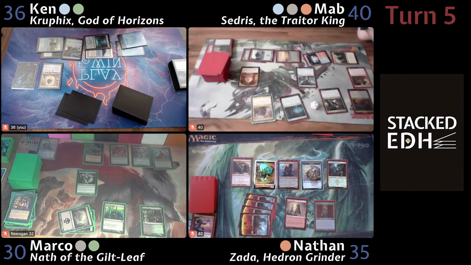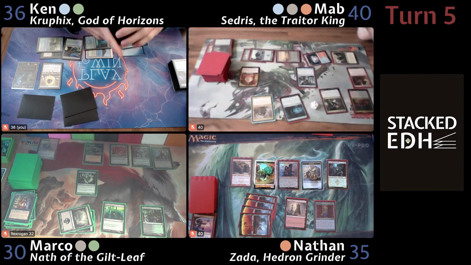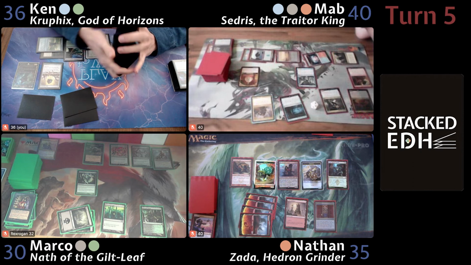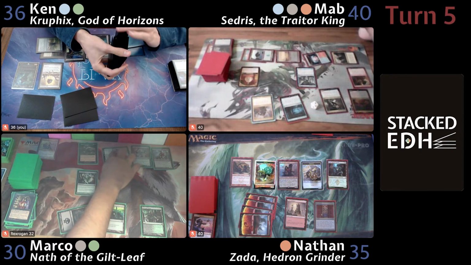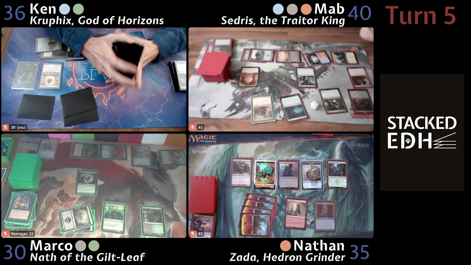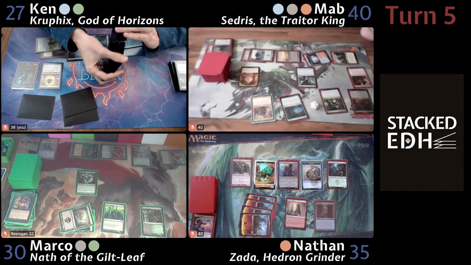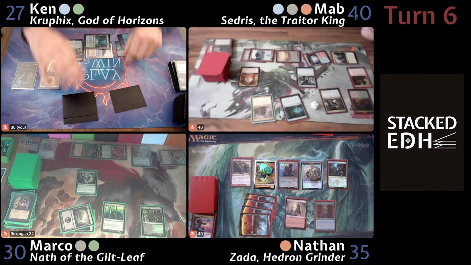If you swing at me, I swear to God I will give Nathan his Krark back. Yeah. No, I'm gonna take an unblocked swing at Ken for 9. I go to 27. And then I'll pass. I'm going to bank 1 mana on your instep. This is the card I vamp tutored for.